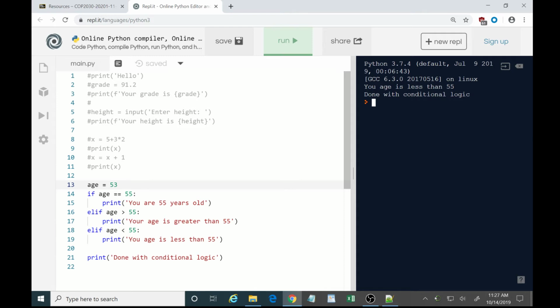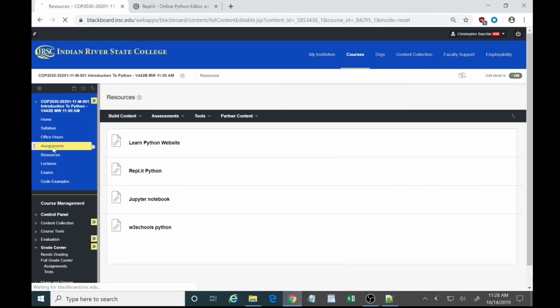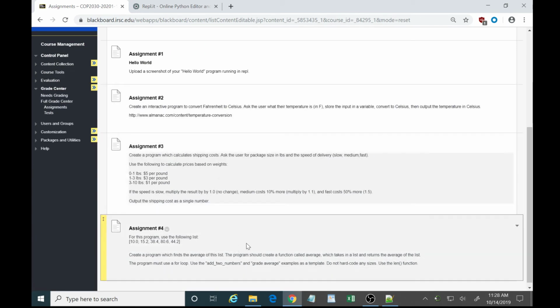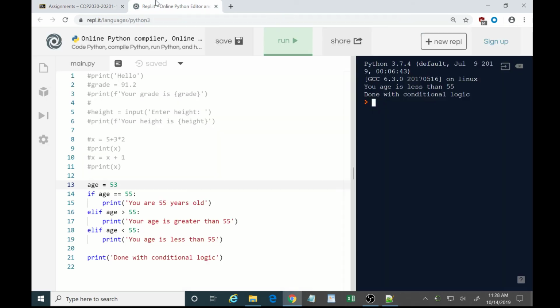I only want to do a few more minutes of this. I want to get to your exams, basically going to be assignment 3 and 4, and I want to go ahead and solve those problems. I just want to make sure everyone's good on the basics, on the fundamentals.